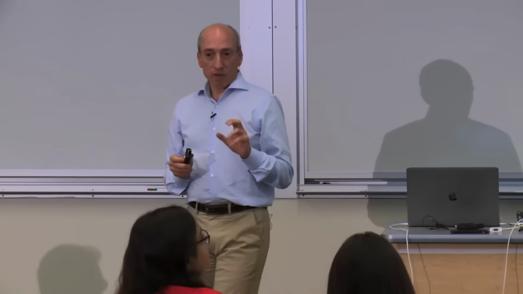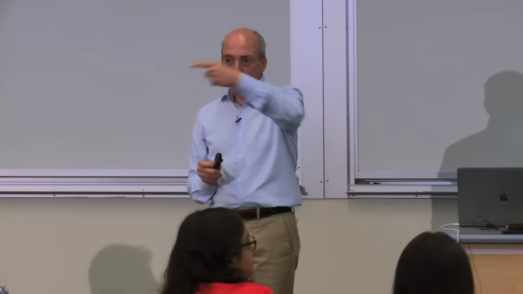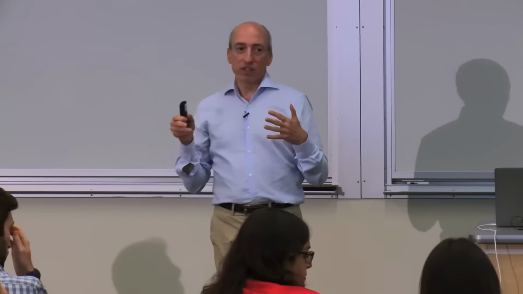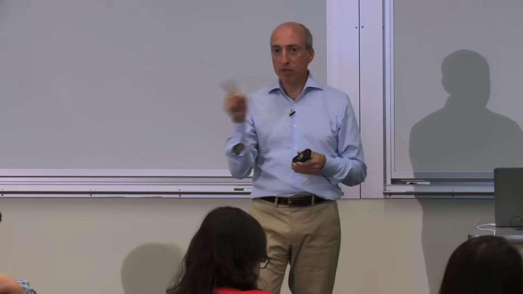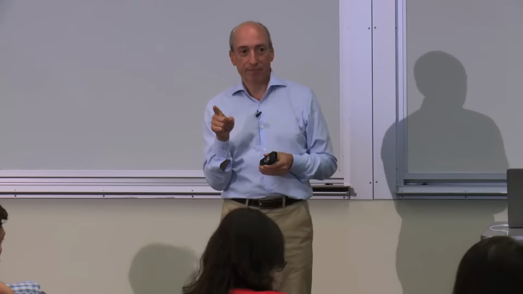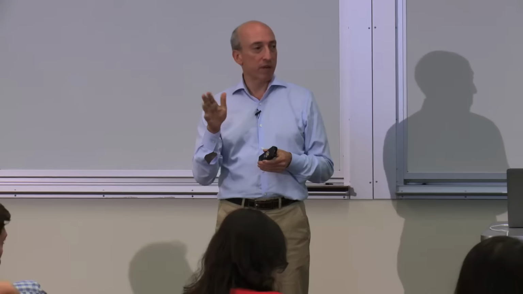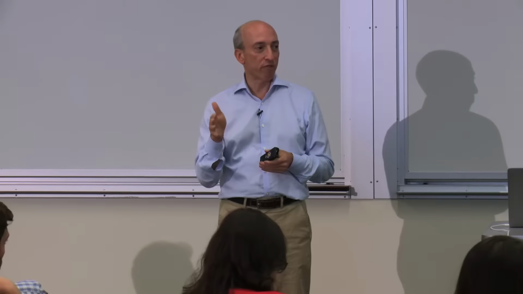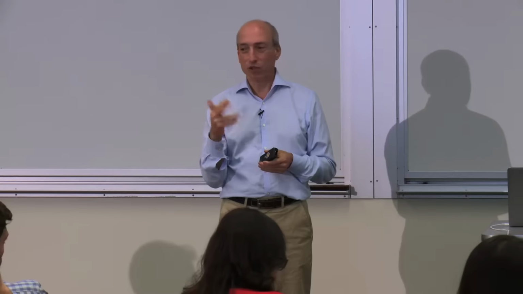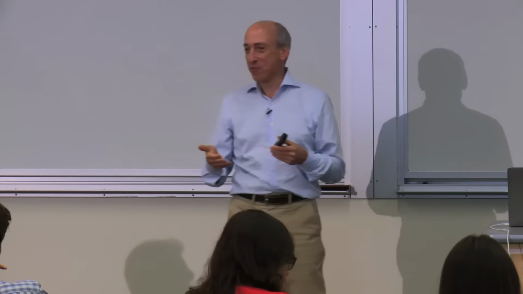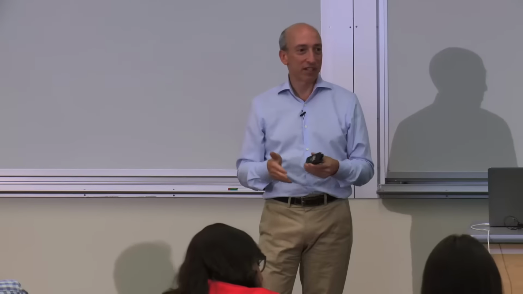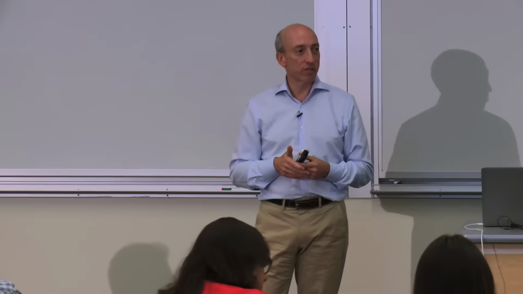Second key cryptographic thing. So we said one is it's one way. The other thing is this concept of collision resistant. I presume if everybody in this room told me your birthdays, there's multiple people in this room who have the same birthday. In fact, if we got past 26 people in a room, it's over 50% chance that two of you have the same birthday. We don't need to get to 183 people in the room, which is half of the days of the year. We can get to about 26 or 27.